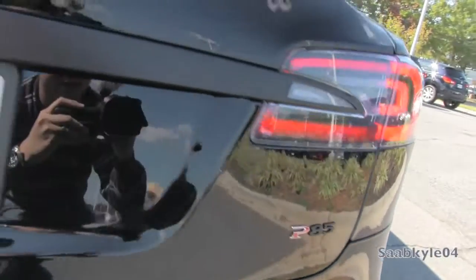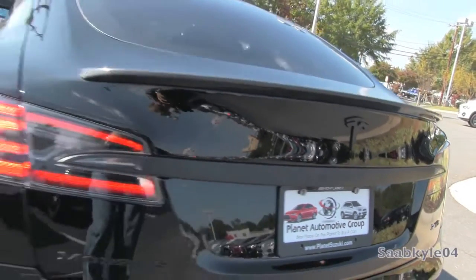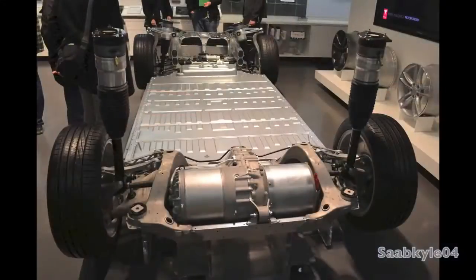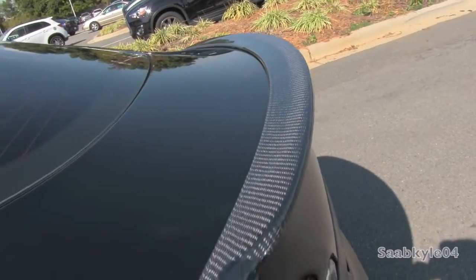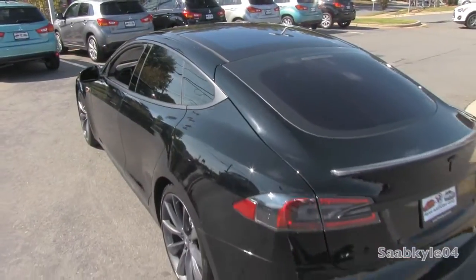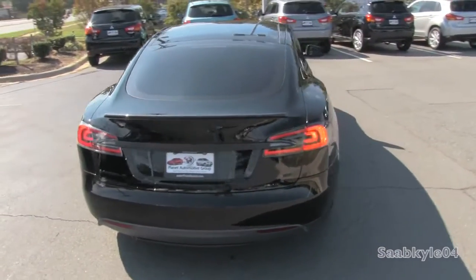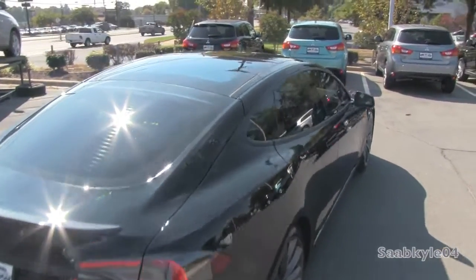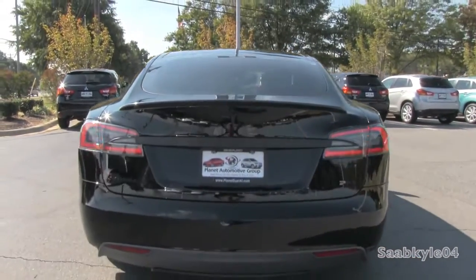The battery pack is a large 4-inch thick slab that forms a stress member of the floor pan, which allows best-in-class interior room and comfort. It improves torsional rigidity and lowers the car's center of gravity to just 17.5 inches, similar to that of the Ford GT supercar. 2013 drops the 40kW due to the lack of demand. Instead, a detuned version of the 60kW pack is available, but can be upgraded at any time. Base cars have a range of 140 miles, while the full 60kW cars can go 208 miles, and the range-topping 85kW battery cars can go upwards of 265 miles on a single charge.